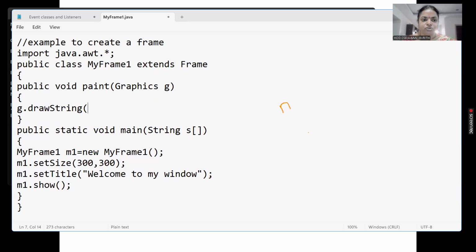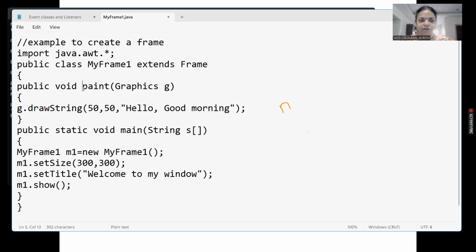Using this, you can show some text, and you need to give the coordinates where you want to show your text, 50 comma 50, and then give your required string: "Hello, good morning". I just want to show this text on my window. Set the 50, 50 coordinate. It displays "Hello, good morning" as a message.